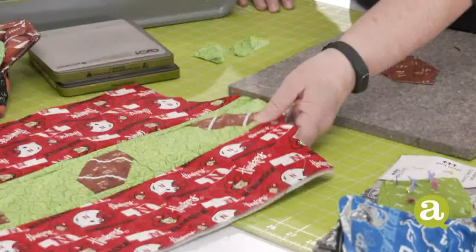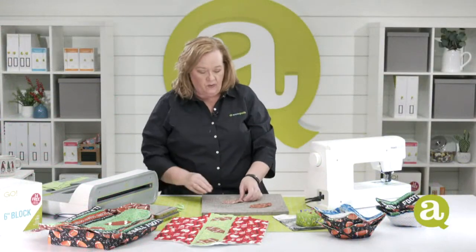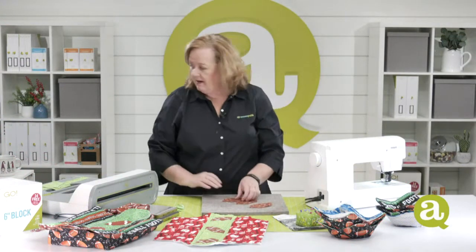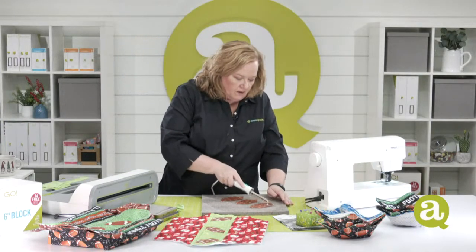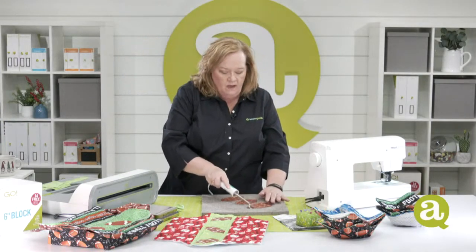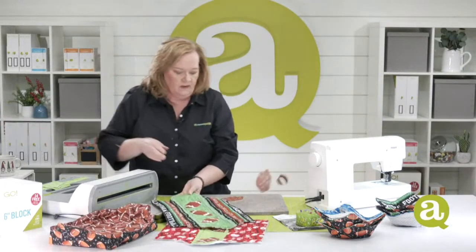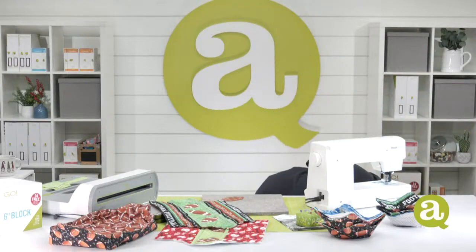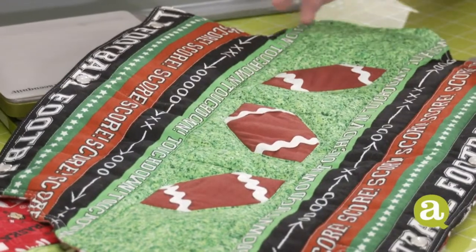All right, so I'm going to show you how to make footballs. Now, I want you to know that the width of the rickrack was a very hot topic at the Heller dinner table the other night. I'm going to press this out a second here. It's live TV. You don't get this at home. Well, actually, you are home and you do get it here.